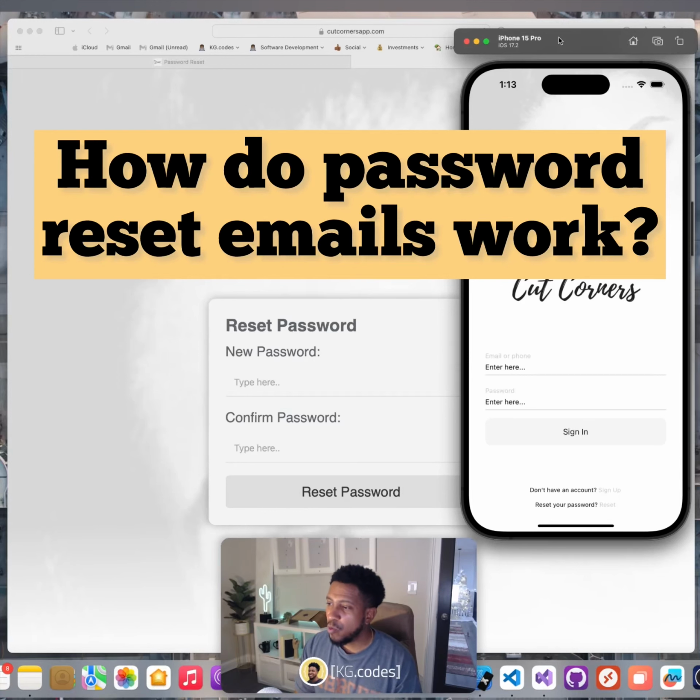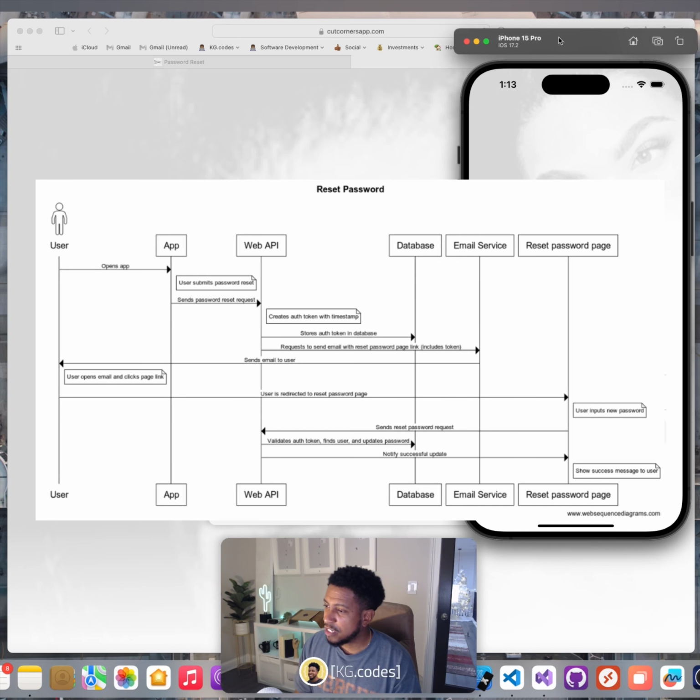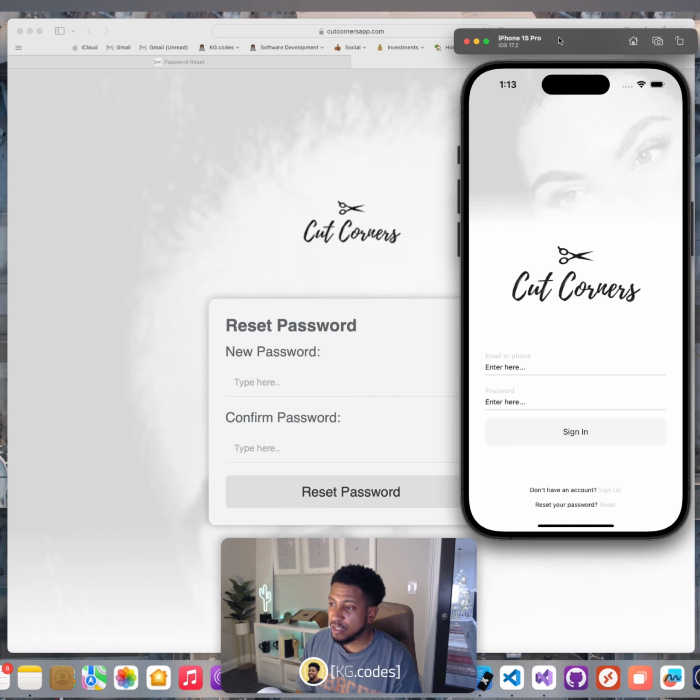So I'm working on this mobile app for a client, and it has user sign-ins, and of course users forget their passwords. So I designed a reset your password feature into this app, and I want to share the system design behind it, the architecture behind it, how it works, why I made the decisions I made. I think it's a great case study for building features when you're working for a company versus building the whole app out, how you think about features from start to end.